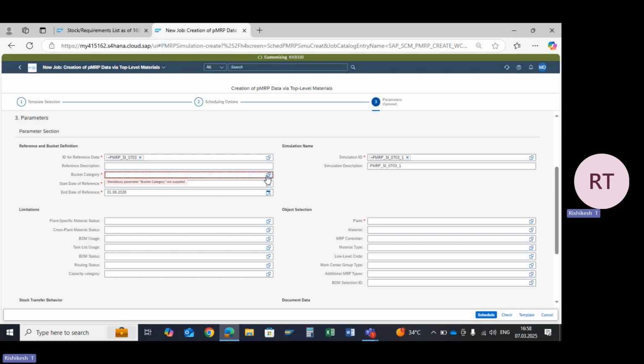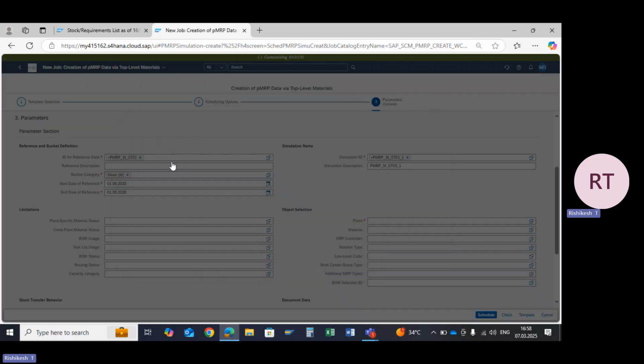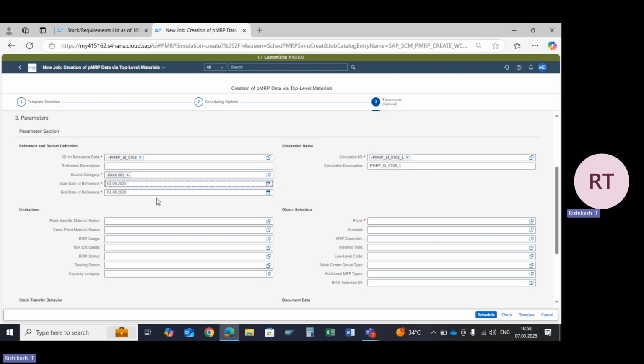Then we will put the bucket category, that is weekly, then the start date and end date for the planning. We will give the reference of plant and material and simply check and schedule the simulation.